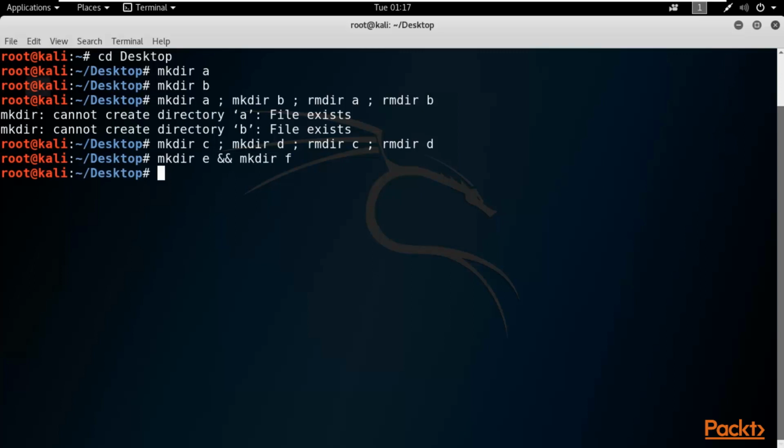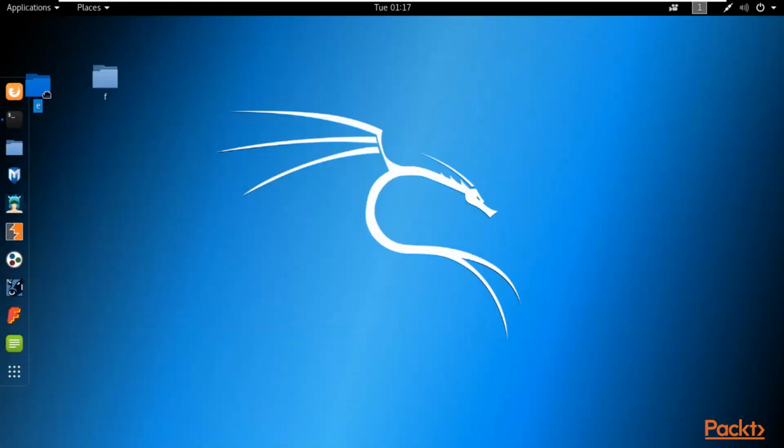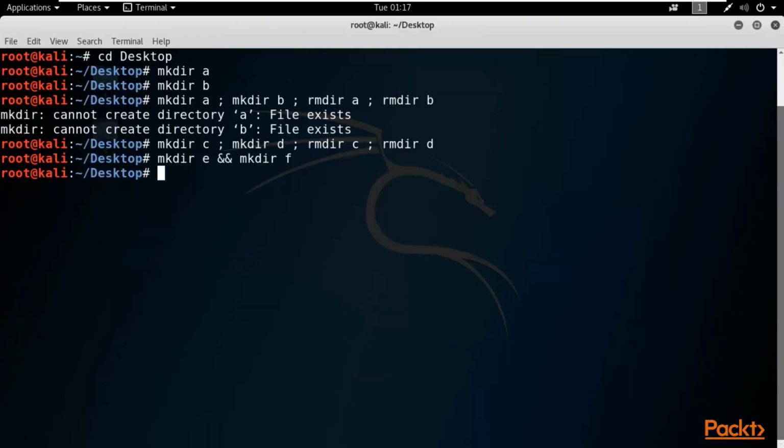And hit enter. If you minimize it, you can see now there are two directories available, E and F. Got it? You can remove them by typing rmdir space E and rmdir space F. That's how you can remove it.